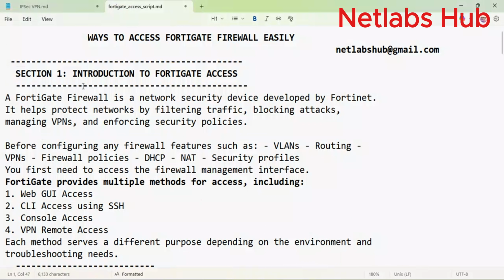So you need to understand that FortiGate Firewall is a modern unified threat management device manufactured by Fortinet. And before you dive deeper, configuring the VPNs, enforcing traffic filtering, blocking attacks, and all other features in FortiGate, you should have access to it.